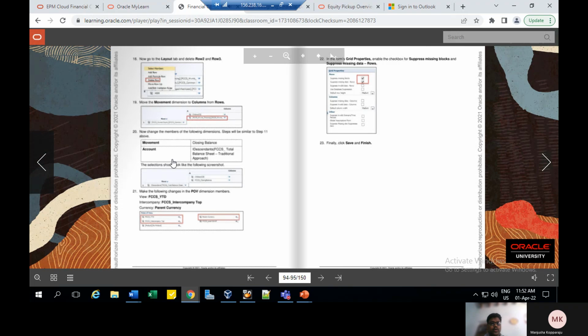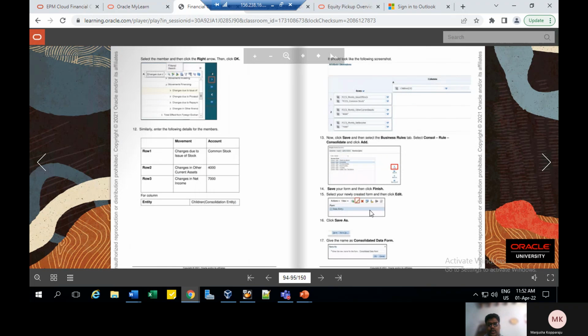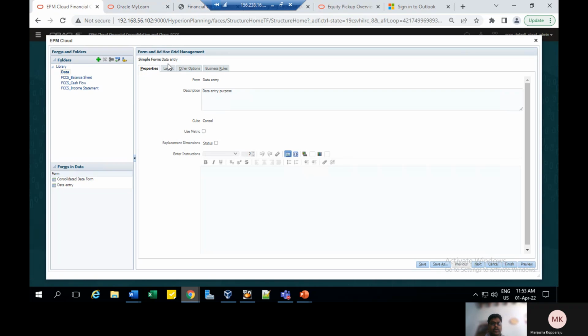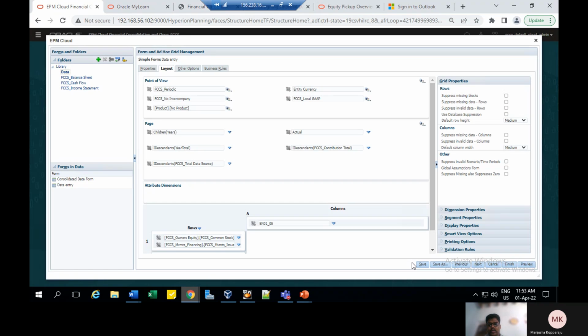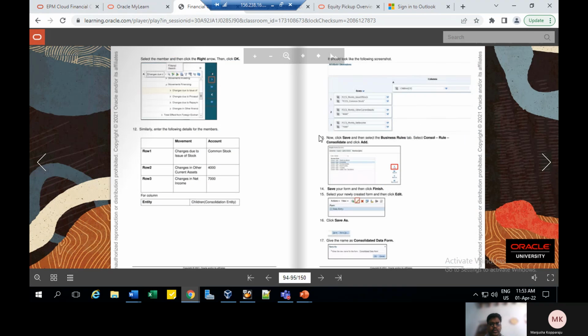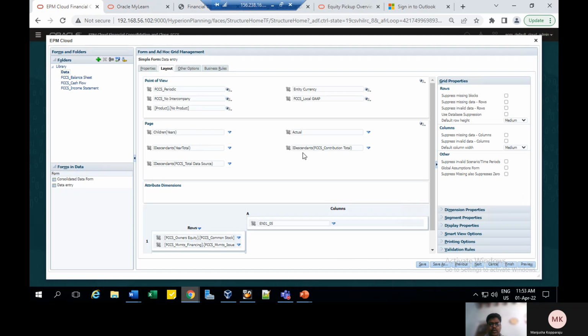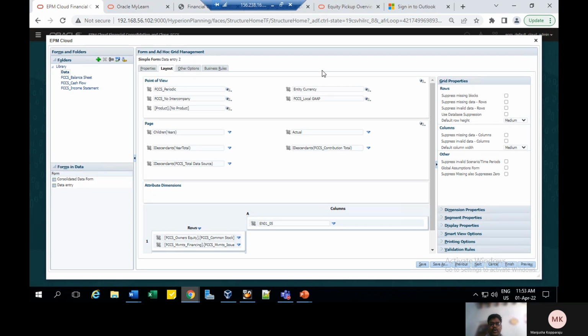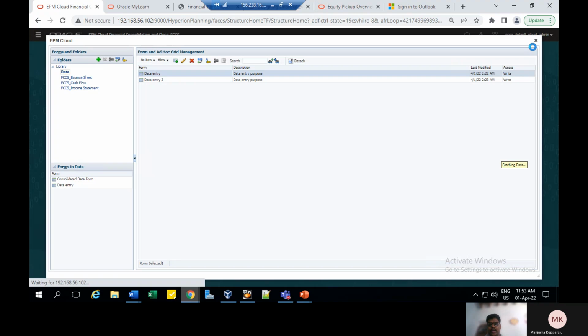So again here they specify that we need to create another form by editing the old form like this. If we edit this once again, we need to click on save as, second form, so that the form is saved successfully as the second form. So we need to give save as. So we need to give the name data entry 2. So click on save. Okay, the form was successfully saved in the name of data entry 2 here.